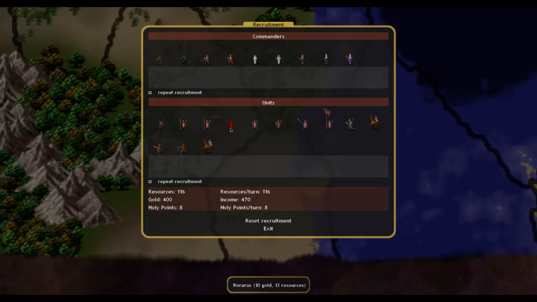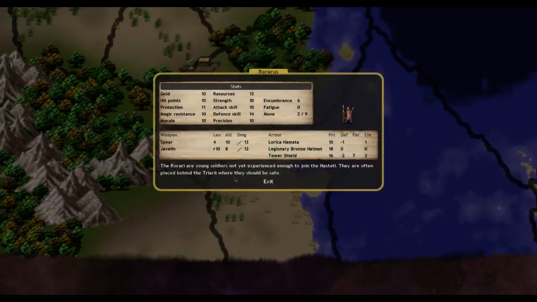This right here, the Trarari, carries a spear and can attack from farther away, but the lower defense skill means that they take hits more often.